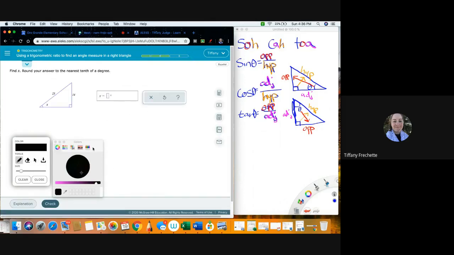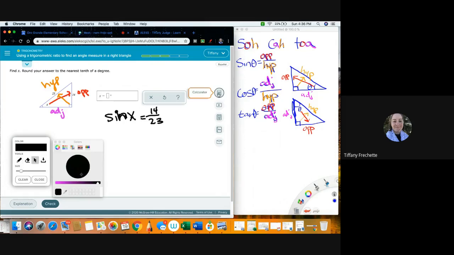Okay, so let's do the same thing on this next one. So we're looking at angle x, so we have opposite. We have hypotenuse. So it looks like we're going to use sine again because even though I'm labeling adjacent, there's nothing actually here. So we're not going to use adjacent. So we're going to use opposite and hypotenuse again. So we're going to use sine of x equals opposite over hypotenuse.